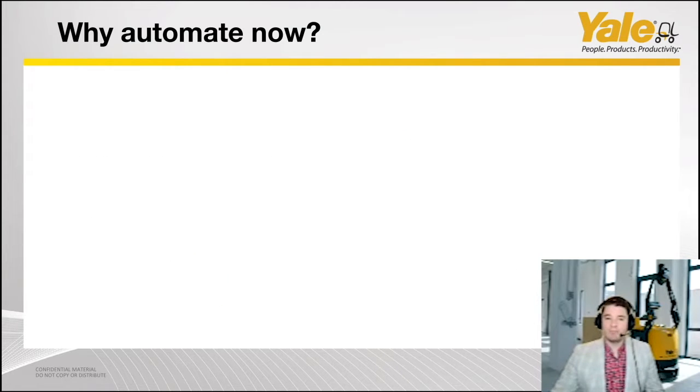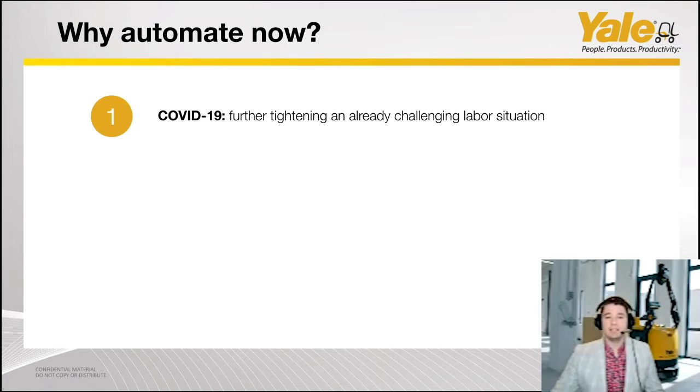So why automate now? Labor is the most discussed topic when pursuing automation, but it's certainly not the only one. COVID-19 limits the labor available or willing to work. How many of you had an employee take a COVID test and then call in until the results were received? How many allergies or colds are causing employees to call in when they wouldn't have done that in the past? The real challenge is that your business is likely flourishing while the labor cannot keep up. And so what will the net result of hiring too fast or less qualified workers be?